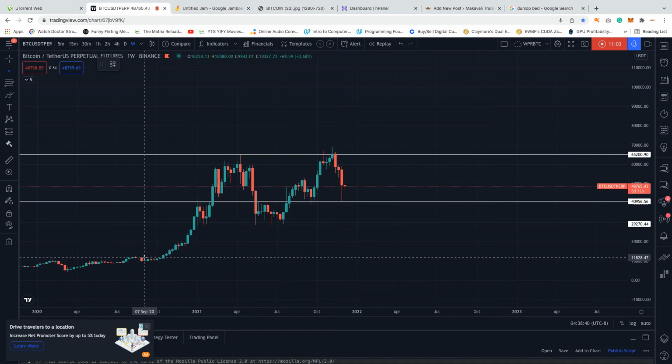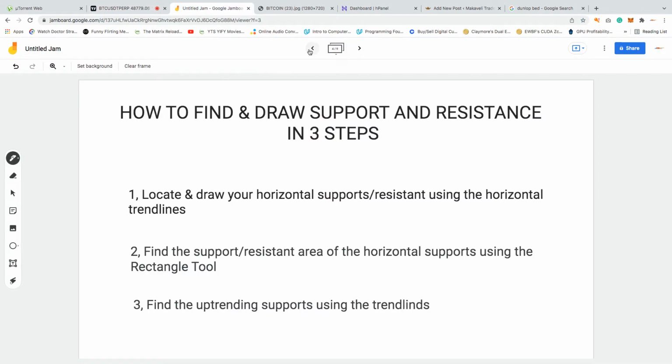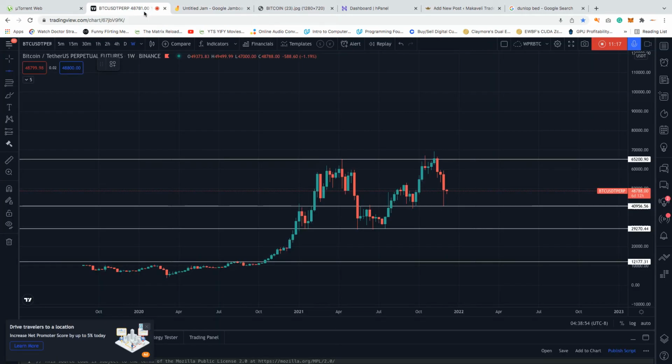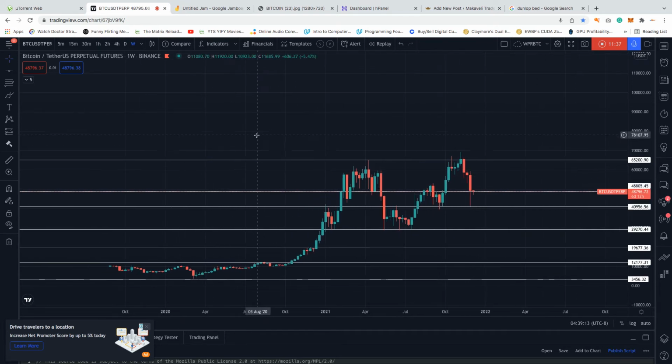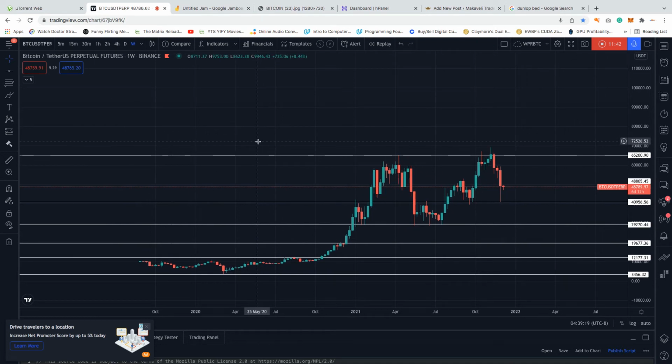And you will ask me, which one is now support, which one is resistance? Remember what I said here. I said that support and resistance easily change, automatically start acting as a new support. So every time a support is broken, it turns to a resistance, and every time a resistance is broken, it's automatically turned to a support. This is why when price is going up, the same area that acted as a resistance, when price is now going down, is likely going to start acting as a support, right? And when price is going down, the same area that acted as a support is likely going to start acting as a resistance.